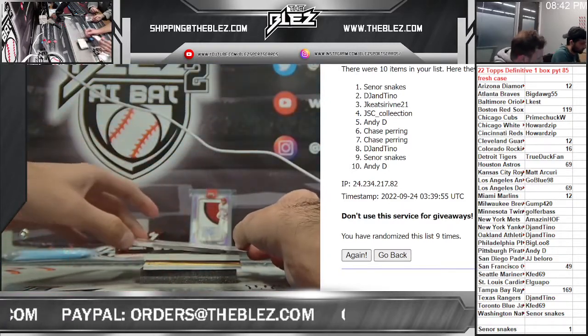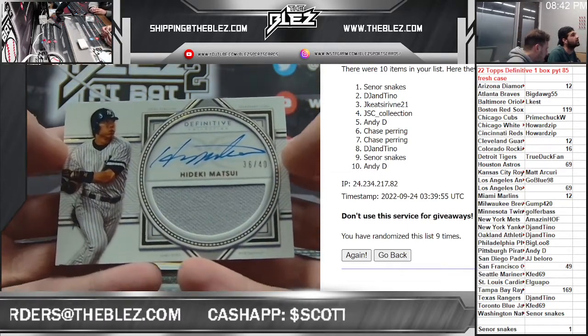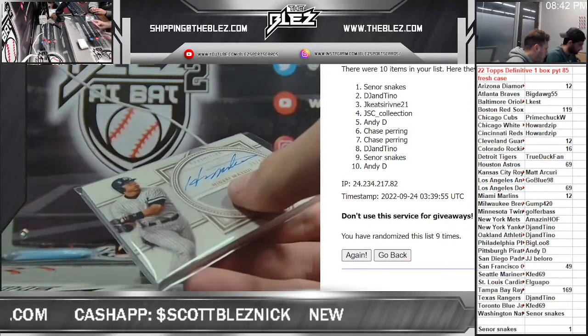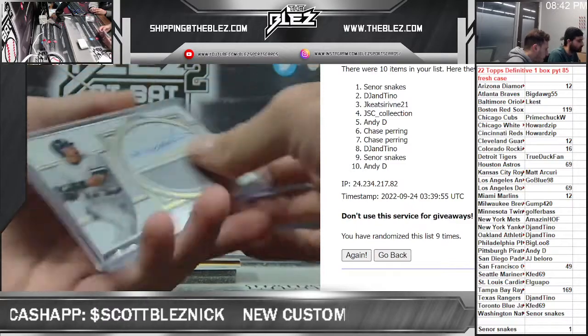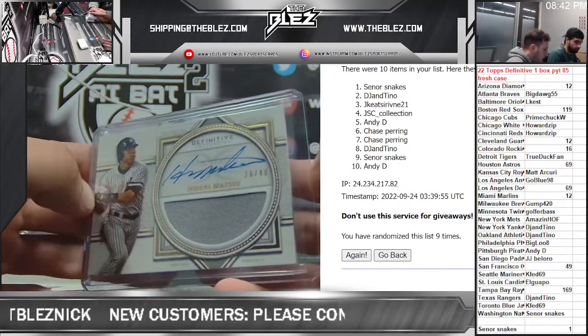Good luck. First one, we just saw him last box. It's Hideki Matsui. Just for the Yankees this time, for DJ. Good start for you, DJ. Two of the first three. Godzilla. Show us red.